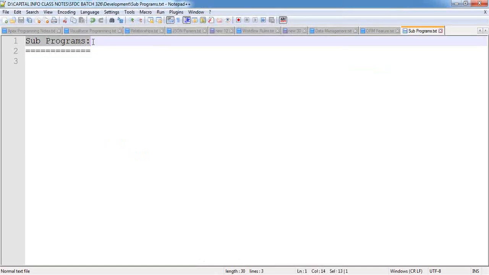Subprogram means that it's a part of a program. It's not the complete business logic, it is a part of that business logic. We segregate the business logic into various small pieces, because at the time of maintenance it will be very easy for me. So the business logic we write as part of application development, we divide into various small pieces, and each piece is called a subprogram. It's a part of a program which will do some operation.